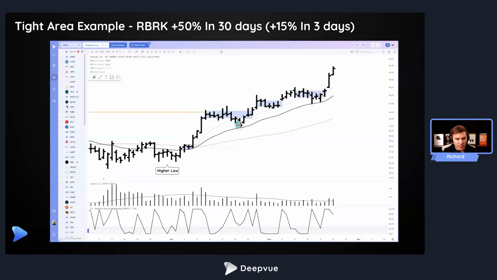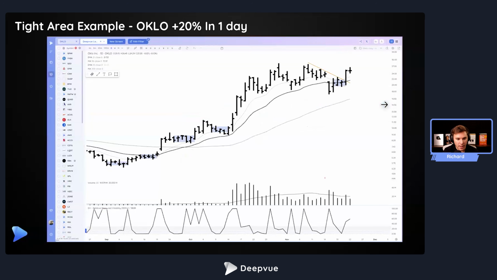And then as the best stocks do, it expands up, goes tight, expands up, goes tight. And then we recently had a 15% move in 3 days off the 21 EMA and tight area confluence right here. The tight area starts to form here. This is your pivot. Then you can act on the upside reversal, follow through, and really nice move in just a matter of a few days. Great for swing traders, especially the recent IPOs.